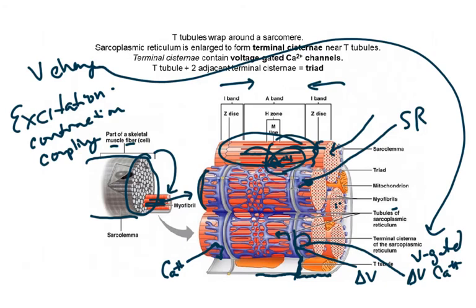Meanwhile, if there's nothing keeping the voltage-gated calcium channels open, then that calcium can get pumped back in, also with ATP. We pump the calcium back in, and as soon as we get all that calcium cleaned back up, the troponin will allow the tropomyosin to recover those binding sites, and then there'll be no more interaction of myosin and actin. The cell will go to rest. Whew. So this is how the cell contracts.